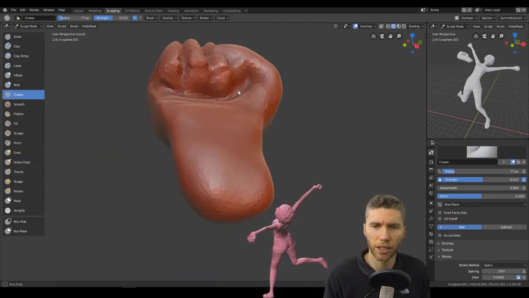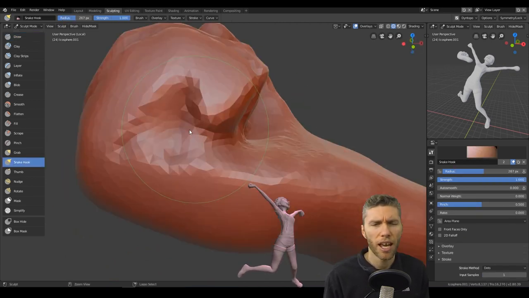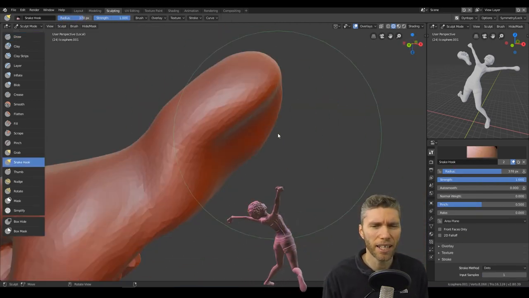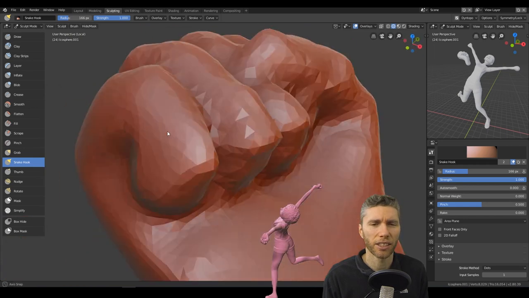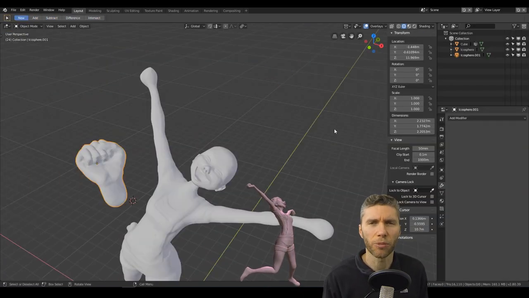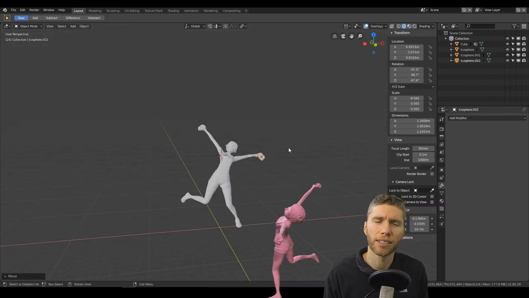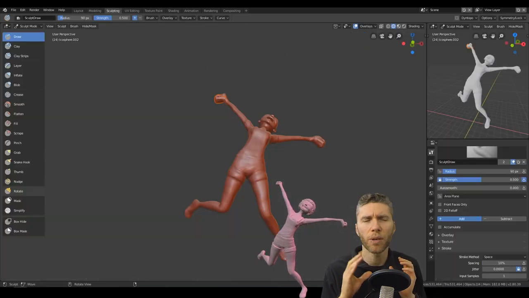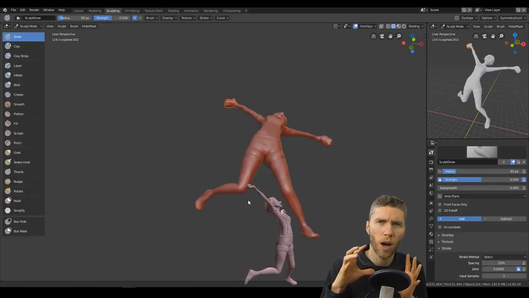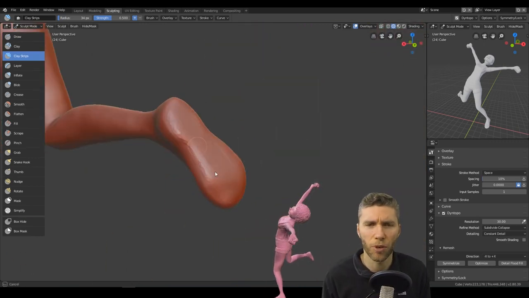Here's me doing the hands, so I did those separately. I used the reference. I think the hands may have looked a bit manly, a bit bulky, and they certainly were until I scaled them down and got them into place. But it took me a little while with the hands as well. It's those details that tend to be really time consuming, and you've got to be careful not to spend too long on one detail and disregard the rest of the model.